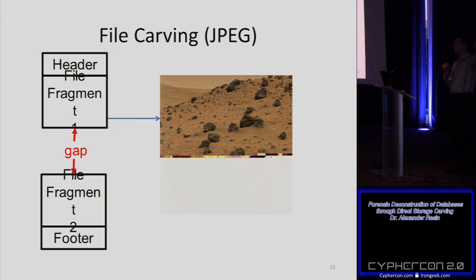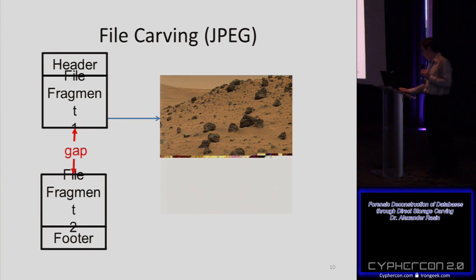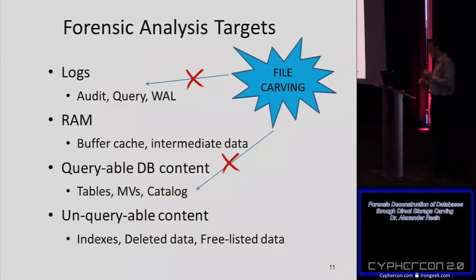So half of the file is here, half of the file is there. You get the first half of the image. This is from one of the papers we're talking about, putting the puzzle back together. That's effectively what you have to do. You put together different little pieces and try to assemble them back into a coherent file. So this is what file carving is. This is something that's been done for at least a decade, if not longer.